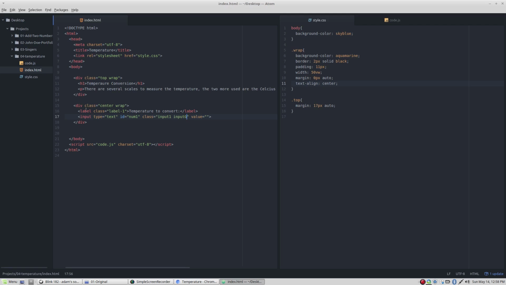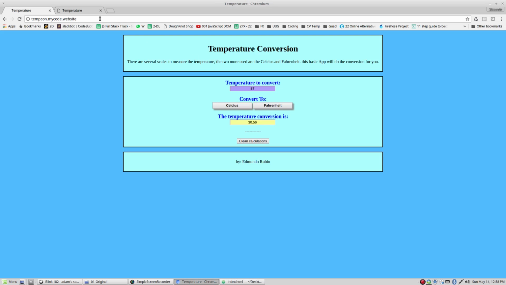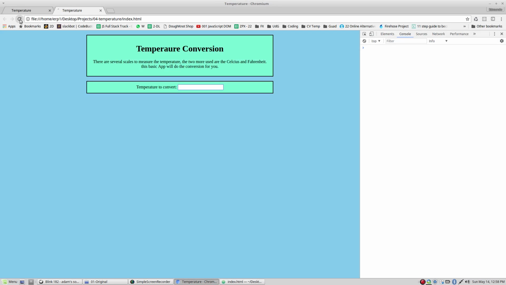To do that, right after the label, let's add a breaking line, BR, and let's add 2 breaking lines after the input, so we have the space that we will need later. Save the changes. Let's review what we have. There you have it, right in the next line.